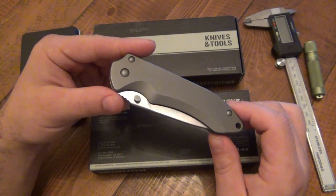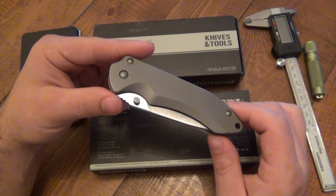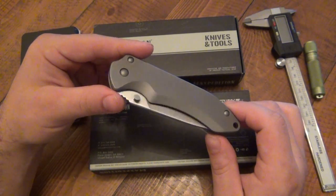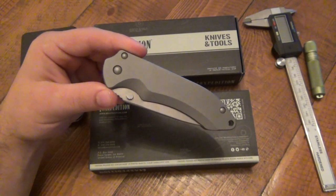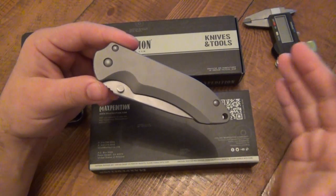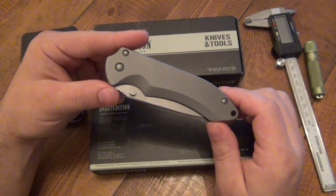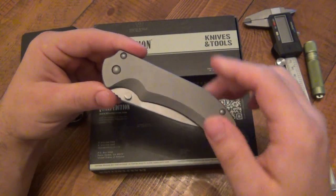There are knives made all around the world, and where it comes from doesn't necessarily distinguish the quality at all. I've had some cheap American knives that are just junk, and I've had many more junky knives from China and Taiwan and India. I've had knives from all around the world that have been crappy, but I've also had knives all around the world that have been really good. And as we all know in the knife community, the quality control on knives being made overseas has been phenomenal. They've really stepped up the game.